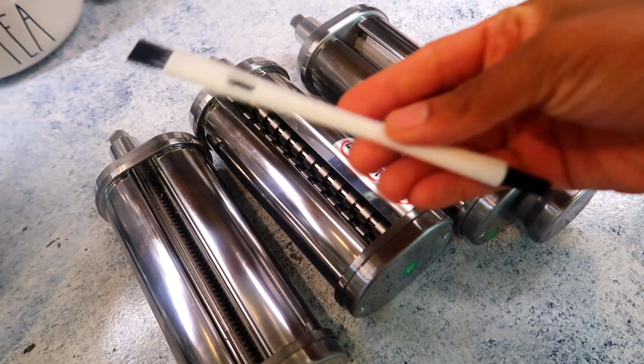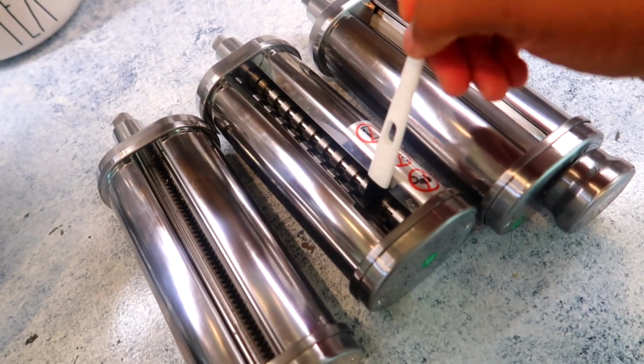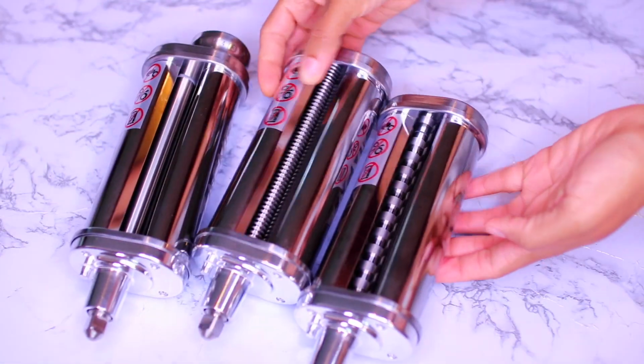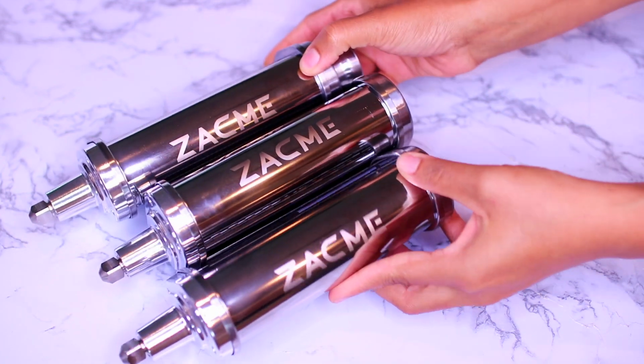The Zacme pasta maker attachments are very easy to clean. The package comes with a cleaning brush. You can easily clean out all the obvious remainings. It was really fun using the Zacme pasta maker attachments to make fresh homemade pasta.